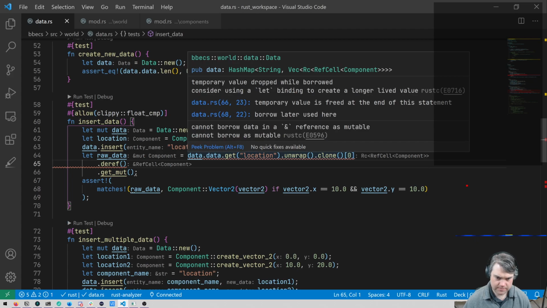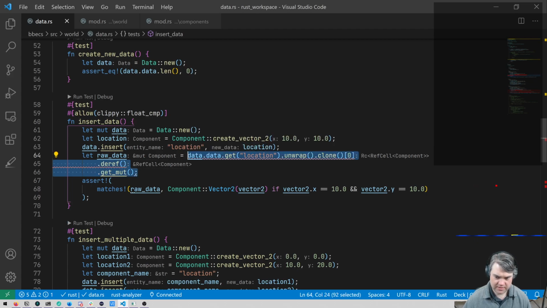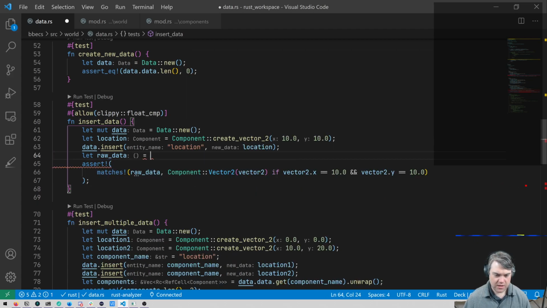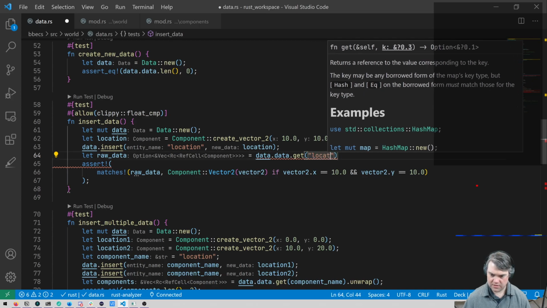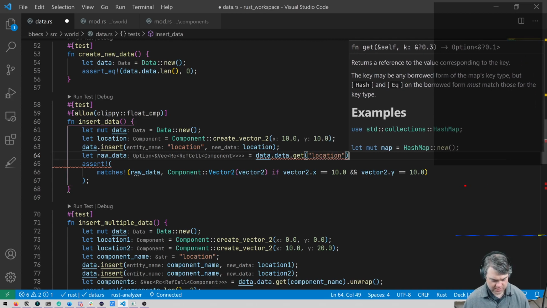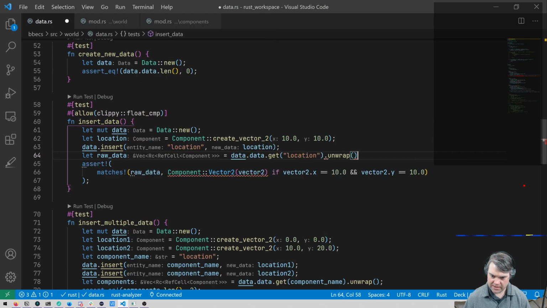No. Okay, let's try this again. So we're going to do data.get location. Okay, so it gives us this option. We're going to unwrap. Okay, that gives us a reference to the vector.